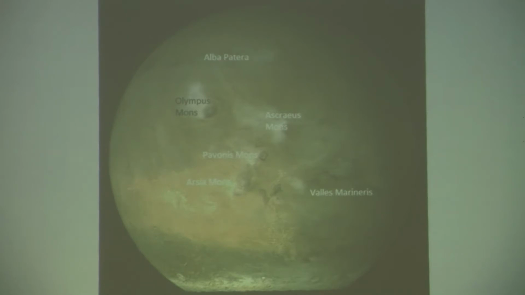Of course, you might have ice caps. They're visible both on the North Pole and the South Pole. They get small and they get large, just like on Earth here.